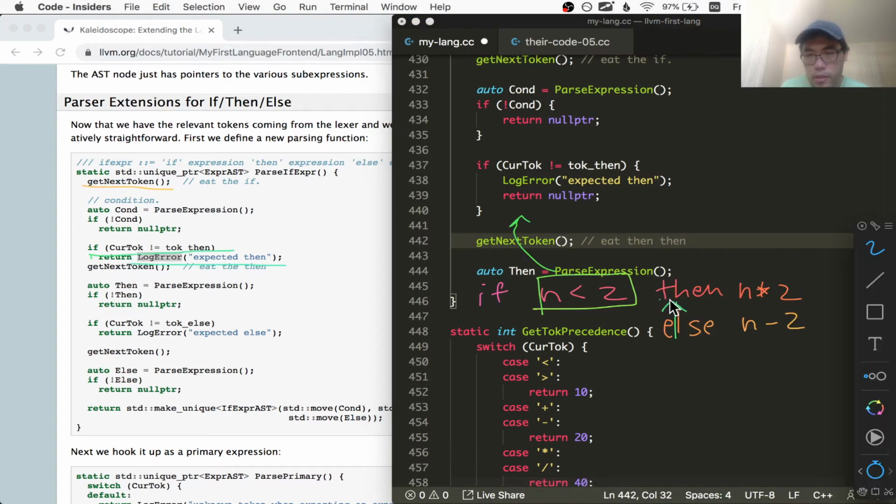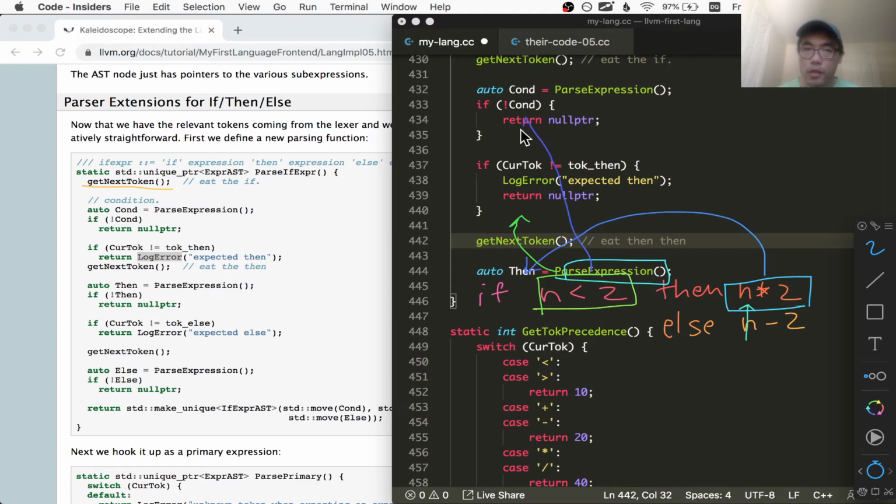After eating this then keyword, it's gonna advance the pointer to this n token, and we're gonna call parse expression one more time and expect it to parse this expression and say this expression is what represents the then.